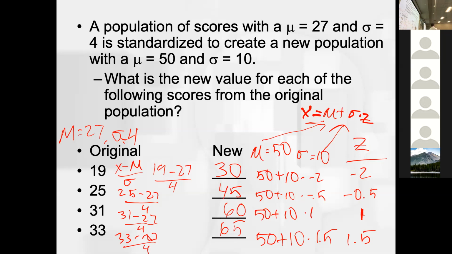So you can see how we created brand new values, brand new x's for this that gave us exactly what we wanted, right? We wanted that mean of 50. We wanted that standard deviation of 10 because now it's just so much easier. If I say you have a score of 60, we know you're one standard deviation above the mean, which is a lot easier than saying, okay, you've got a score of 31. What are you, right? That takes a lot more mental calculation. Questions about that?